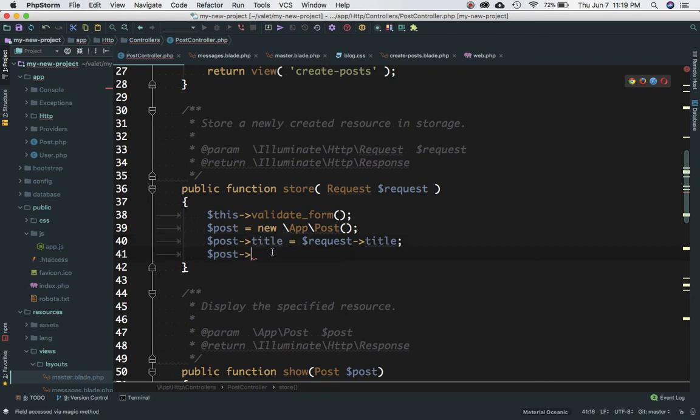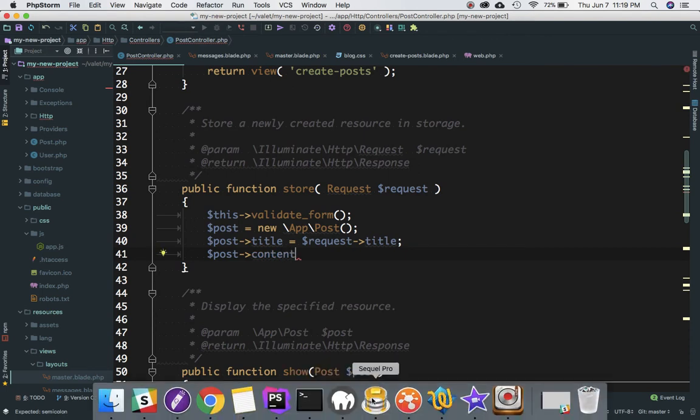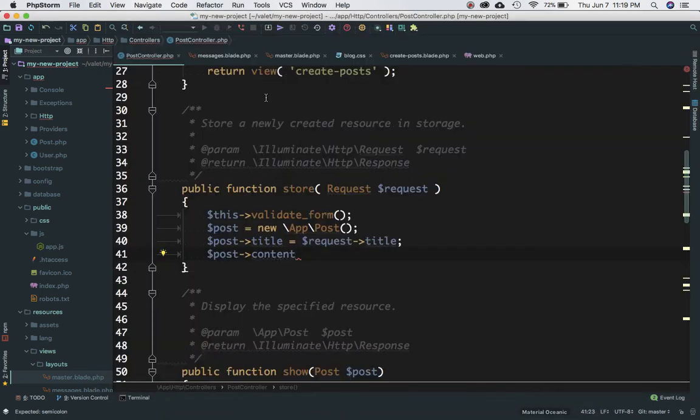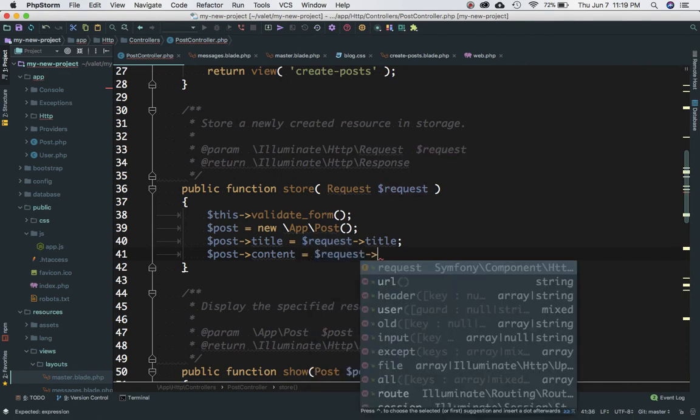So this is for the database, and this is for your input name. Great. Now the next thing is content, because that's the same name in the database as well, is equal to request content.